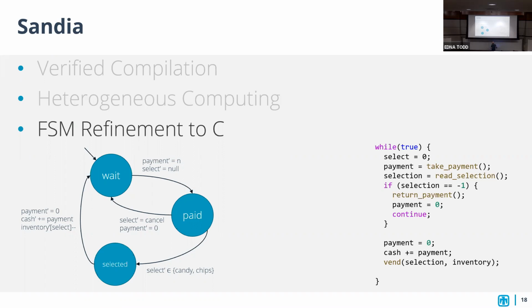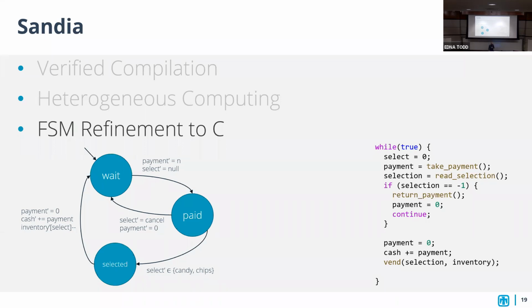This is a somewhat contrived C program. It looks a little bit like what you would write if you were writing a vending machine. It's simplified for obvious reasons. But the question is, how do we make a connection between these two things? And there's a fairly straightforward way to do this.